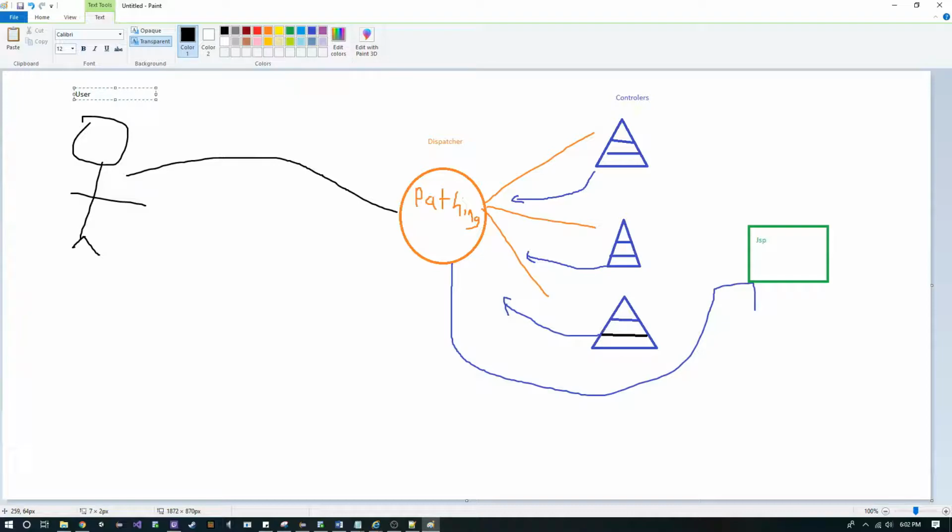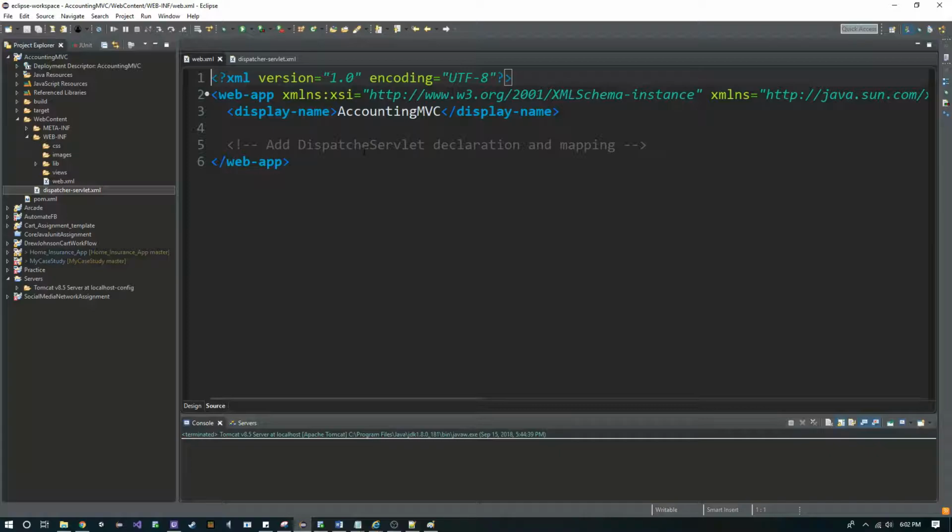I'm sure that many of you noticed while you were doing servlets that the URL would have a JSP or some other weird thing on it, depending on what you're doing.